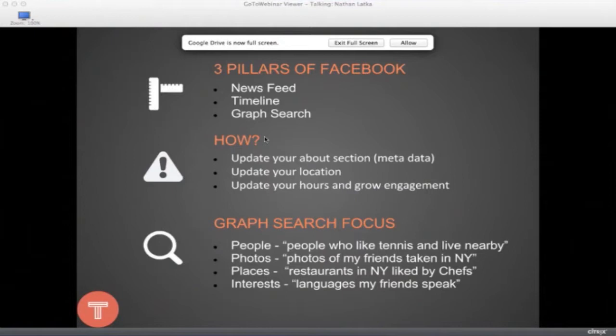Places. Now, this is where you can really win. It's restaurants. It's a bike shop. It's a dentist. Any type of business category on Facebook, on the page, you can actually be seen by people searching, and making sure that you have likes from other people matters. So it's related to that first slide we showed, how everything's connected. They're actually taking that and allowing your business to experience success through those connections.